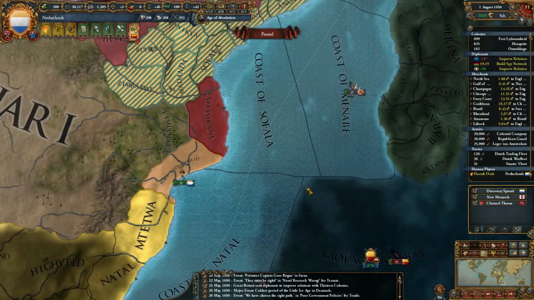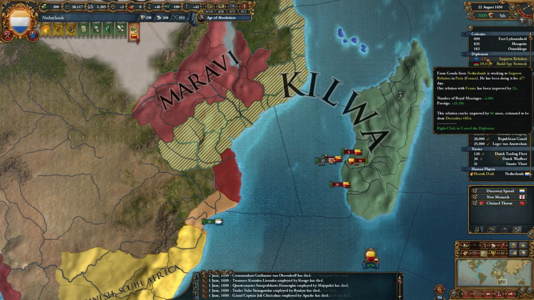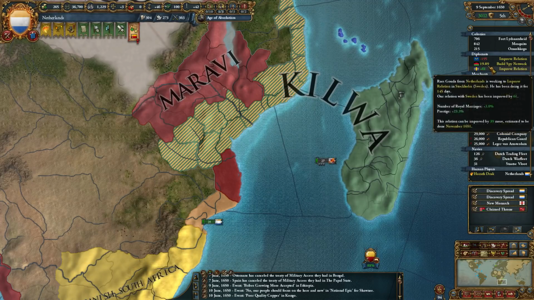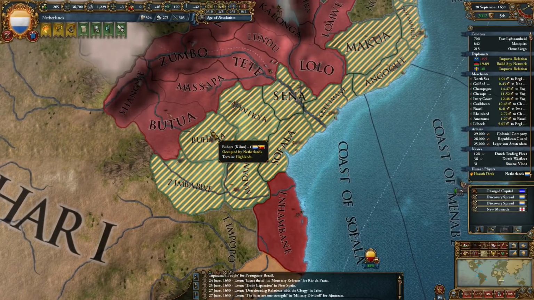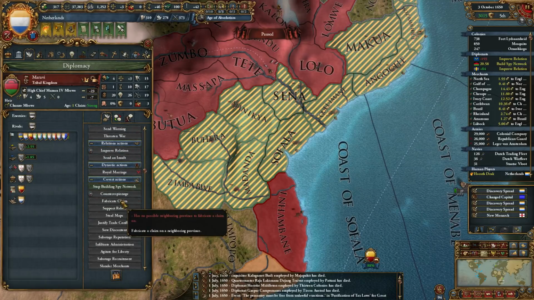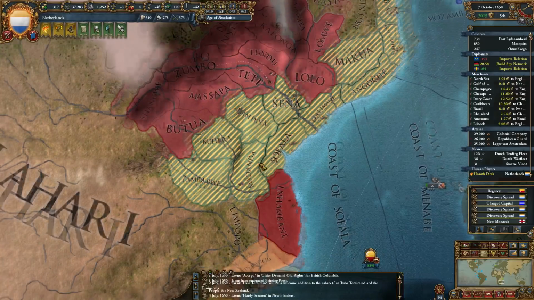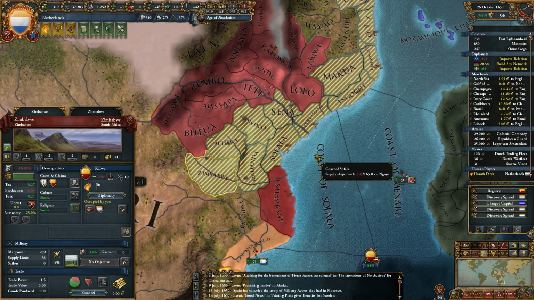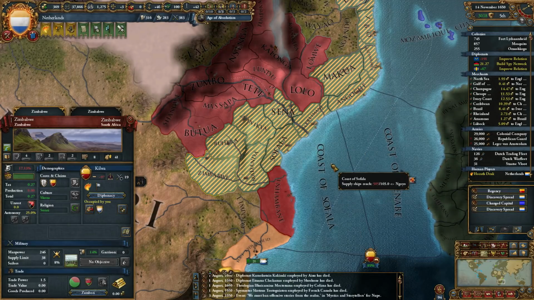Kilwa, still not going for it. Yeah, we've improved by 32 with France and nothing is happening to our relations. So that's kind of weird. Can we take a claim on these guys now? No, we have no neighboring province, so we actually gotta take one. Zimbabwe also has gold, which will still keep Kilwa to be difficult. Tree have sent us an insult.